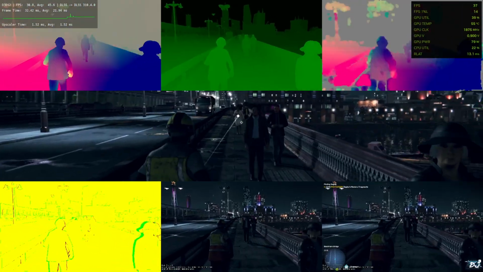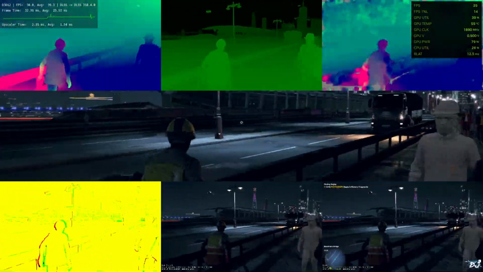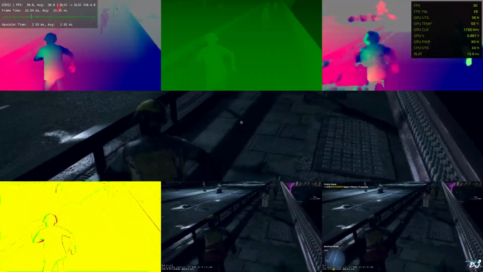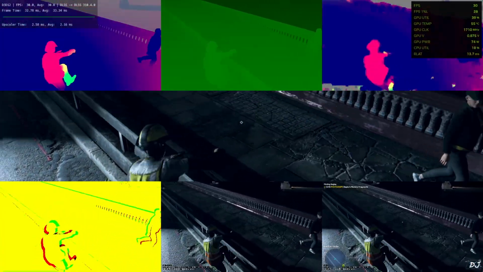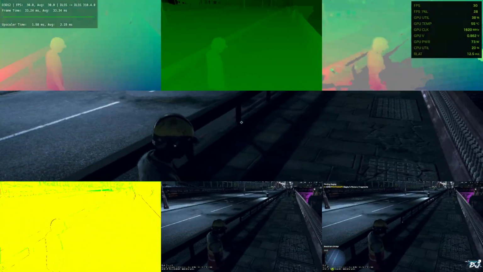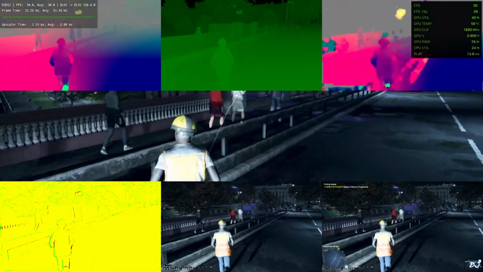Yeah, no HUD elements are visible in the bottom middle image except for the DLSS debug overlay. Just disable it after verifying the upscaler's details. The game's HUD won't flicker with FSR frame gen enabled. Color palette is exactly the same for the bottom middle and bottom right images. The smoothing effect of FSR frame gen will work properly.